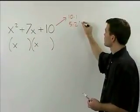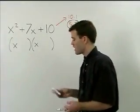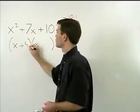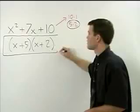Well, five and two. So we're going to put a five in our first binomial and a two in our second. And there's your answer, which is a factored version of x squared plus seven x plus ten.